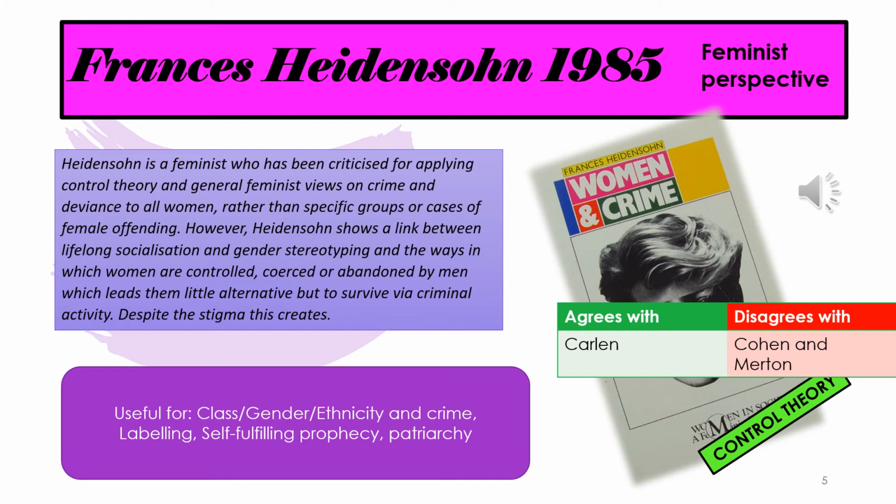So Heidensen again is a feminist and shows a link between socialization and stereotyping and controlling behavior of women throughout society, leading into crime, leading to the idea that if women don't have the actual support structure of patriarchy, as ironic as that sounds, of men being there to be the breadwinner, they can be coerced or controlled by other men, they can be led into crime, and they can have to survive via crime. And this creates stigma.